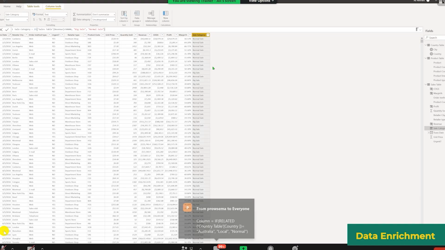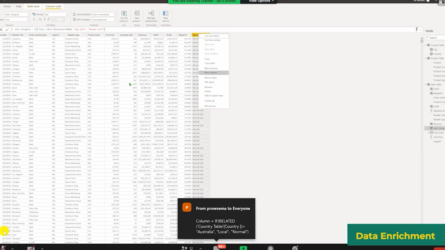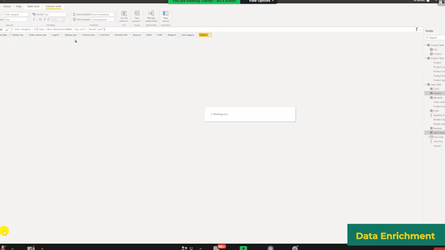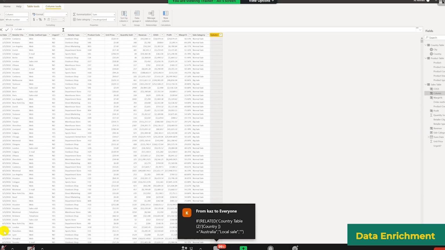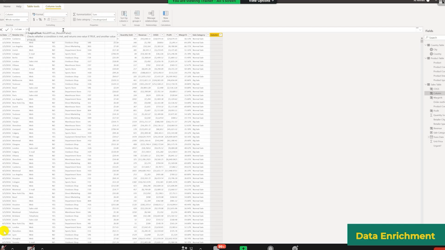Has anyone been able to do the column IF related country table is local, normal? That's right. Perfect. Yes, that's exactly right. So I'm going to create a new column. And what I want is if country is equal to Australia. So if I write IF, but now I cannot select country because country is not in the sales data.